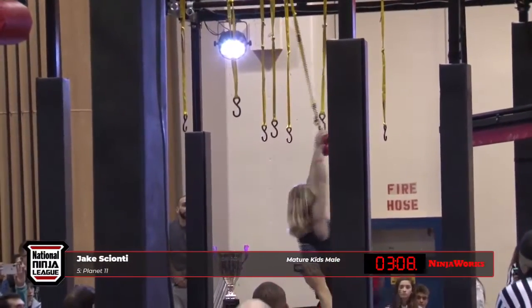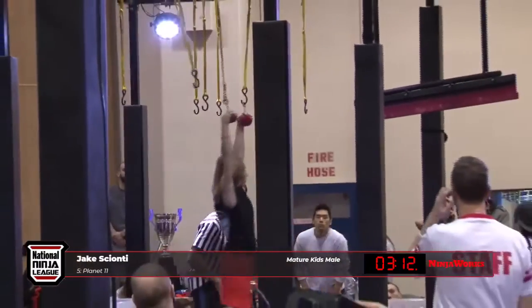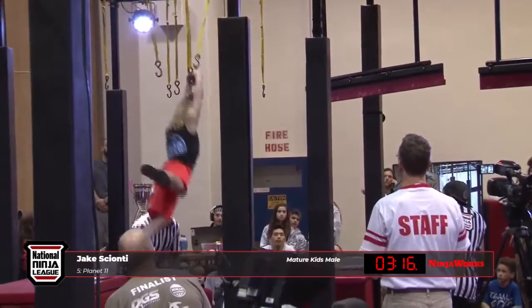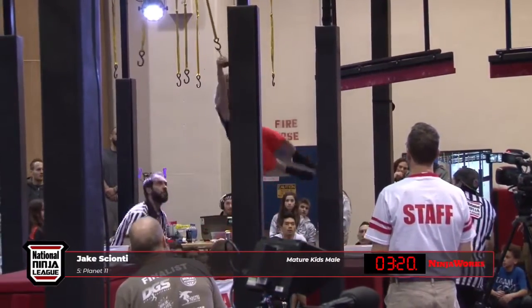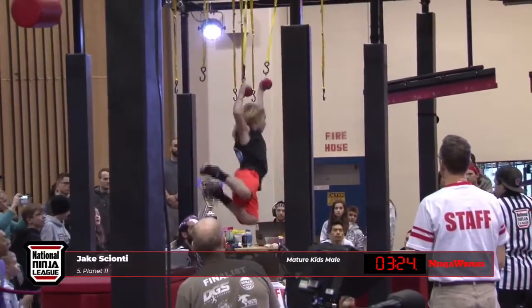He's got to get back. Is he going to dismount from here? He's going to dismount from here — this is incredible. It's a smart choice, but it's a big move. He's going to match. He's got to be careful — don't hit yourself with the cannonball. Now he's going to go back. Wow, choosing to go back. I think he's going to pull back, match, and then go on the same swing.